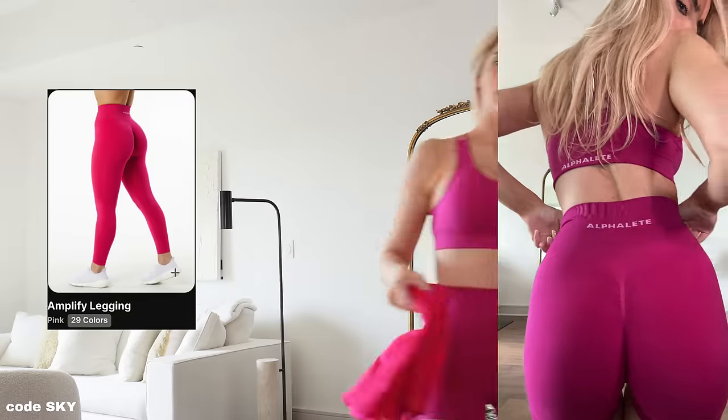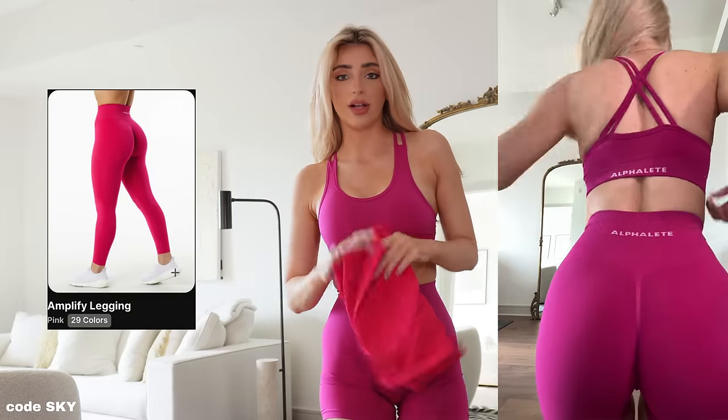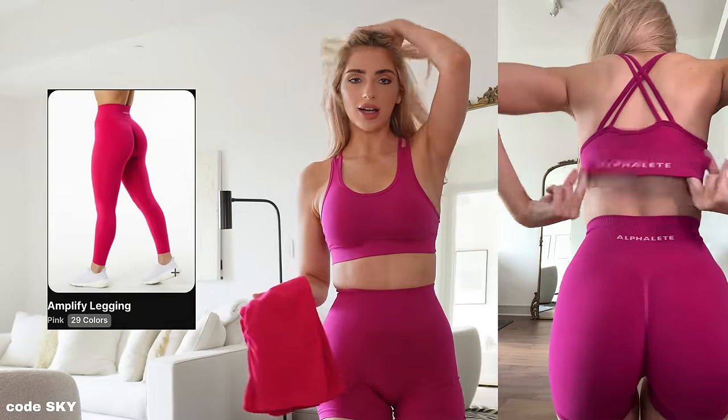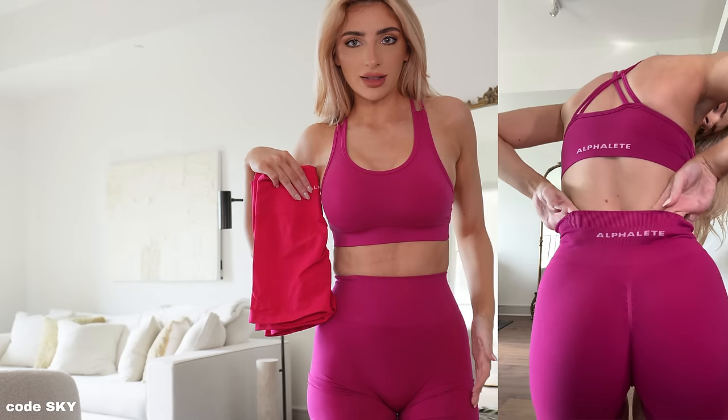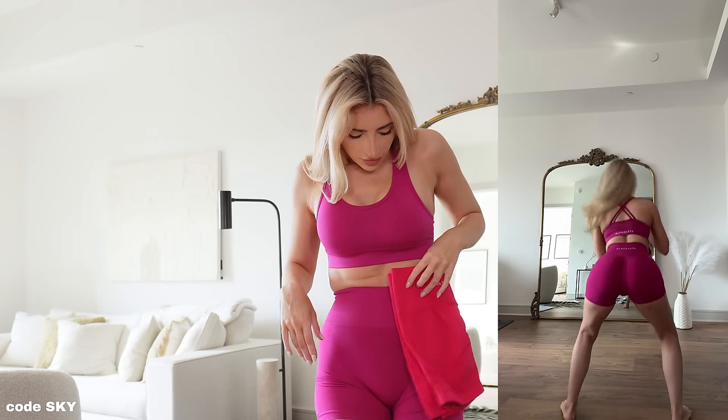It's very beautiful. I didn't want to show the pink that launched last time because I thought it was the same pink, but now looking at it in person, these are totally different. I don't know if y'all remember these. It wasn't that long ago, but totally different. Magenta. Oh, I forgot what this color is, but yeah.